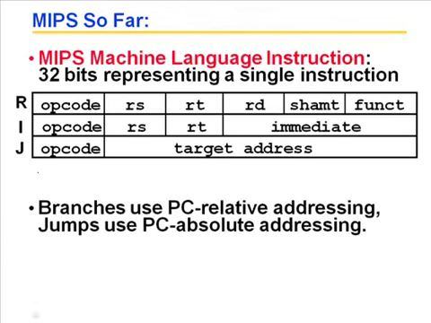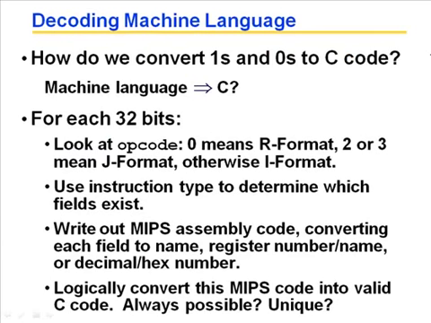and let's see here. So here are the different types: the R, I, and the J. Essentially, this is what they look like. You might be wondering, man, this machine language is so stupid. Here's where it's cool. If you can convert ones and zeros to C code, you can start to disassemble programs, or assemble C code into assembly, or you can actually disassemble assembly and find the resulting C code.